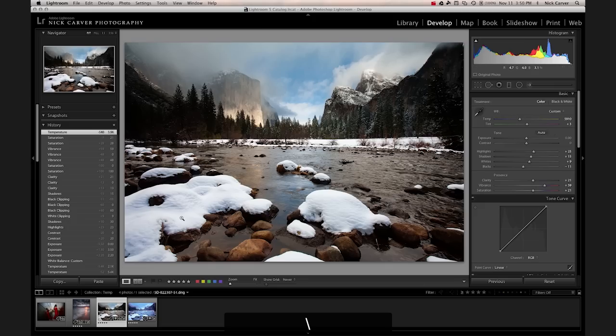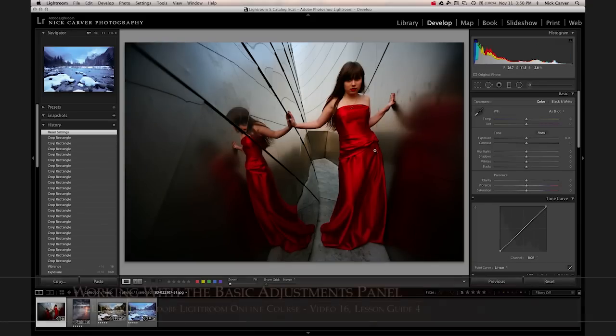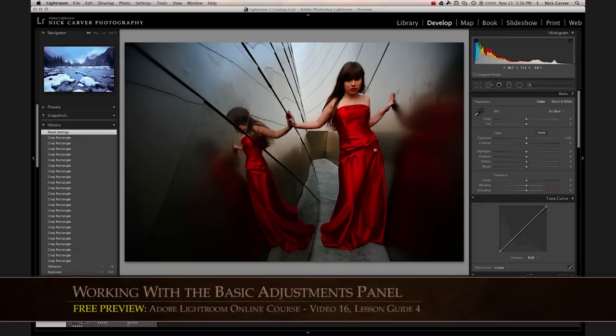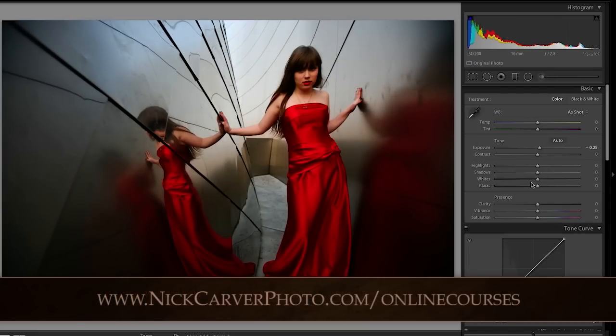So let's go look at another picture here. We're gonna do this portrait again here. And this is a JPEG, so I can't actually really adjust the white balance much. Luckily, I was paying close attention to it at the time, so it's actually pretty spot on. But the first thing I'm gonna do is bring up the exposure just a tad. It's a little darker than I want, but I'm not gonna go nuts.